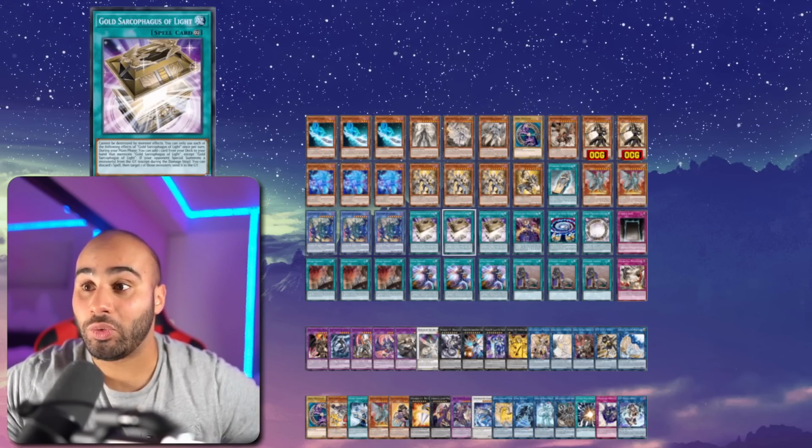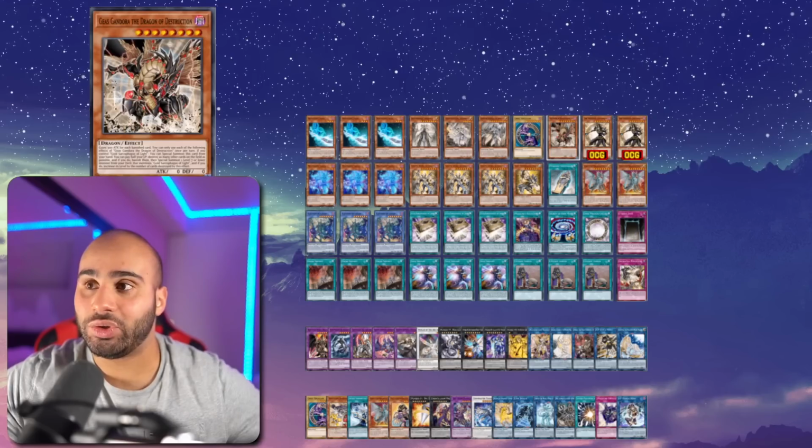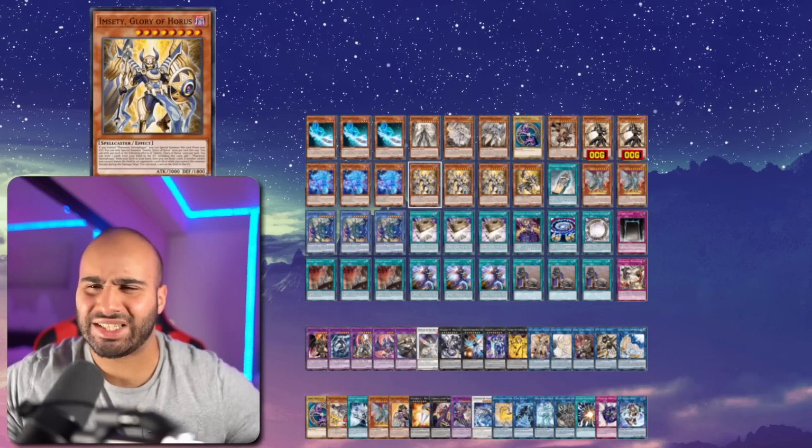But if you draw both the Horus cards and the Shining Sarcophagus combo, you want to start with the Shining Sarcophagus stuff and then go into Photon Lord and then follow it up with the Horus Engine, just because the Gandora G also destroys your own cards. Well, obviously, that's part of the combo.